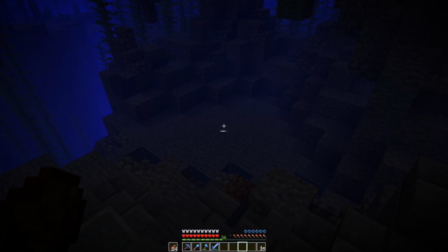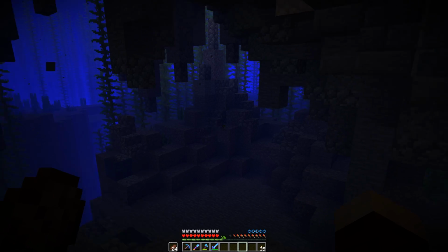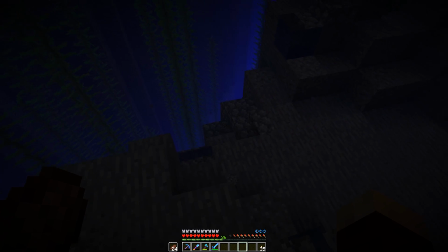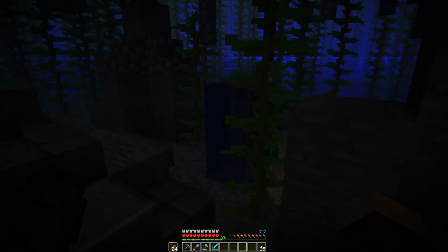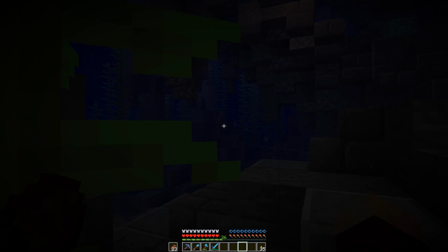Anyway, right here, this is where we're going to put the conduit and start building up a bit of a temple around it. My future plan is to have four of these things placed all around Pirate Island, but this is just the start. I also carved down the hill a little bit right here so that you can see into the trench. And let's go quickly into the Azuma door real quick. Grab ourselves just a little bit of air, have some steak, and emerge.